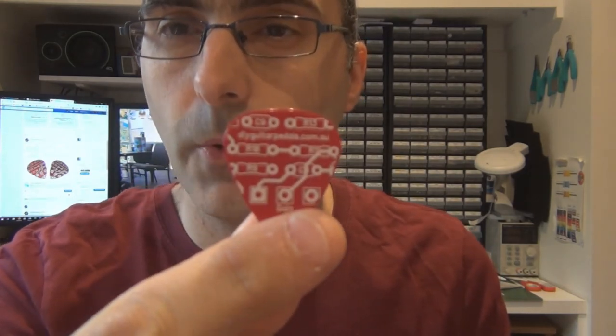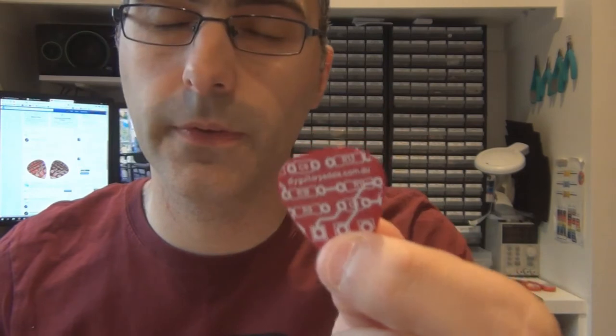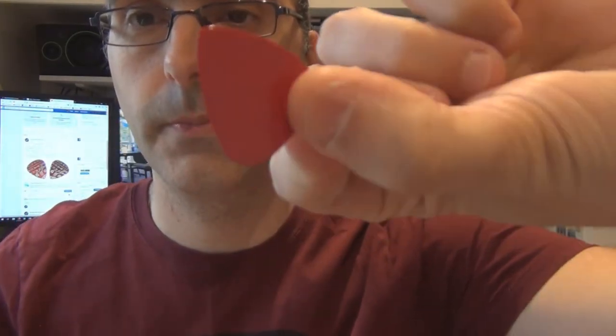Dark red is 0.7, it's a bit harder, and I reckon it'd be good for an acoustic pick. It's just a bit stronger. So 0.7, dark red, and I can't remember what the material's called, celluloid or something like that. They're very similar materials anyway, and I can't really tell much difference between the two. One's a bit rougher, and the dark red one's a bit shinier. I like the dark red ones better, but I'd use them both for different purposes: the light one for electric guitar and the dark one for acoustic.